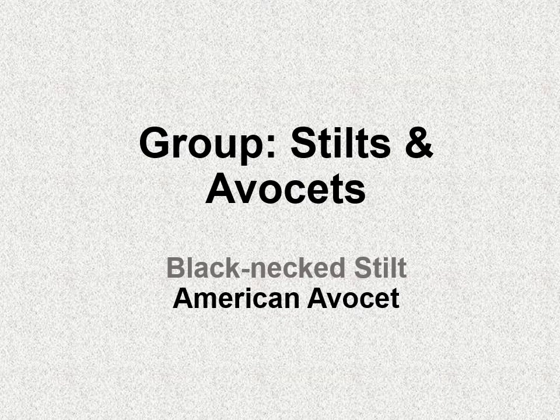There are 2 species here in the stilts and avocets. I'm going to talk mainly about the American avocet. Black-necked stilts are in our area. They tend to prefer freshwater habitats. And so at San Joaquin Wildlife Sanctuary, which is a freshwater habitat, only about 5 or 10 minutes away from Upper Newport Bay, you will see on a regular basis black-necked stilts. That's not the case in Upper Newport Bay. And you may see American avocets, again, much more common to see them, but their populations are never very, very high.